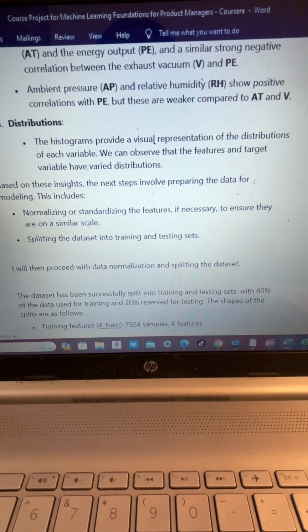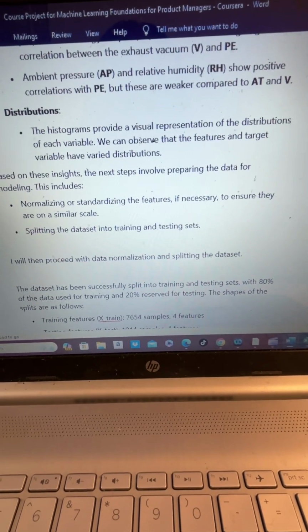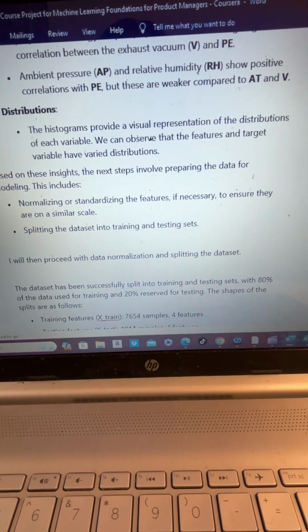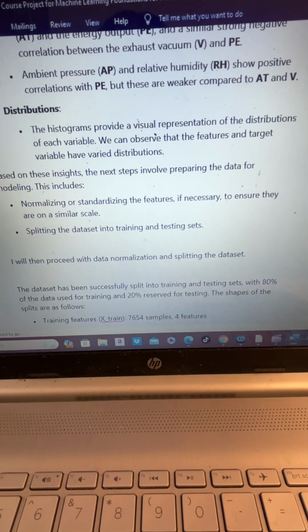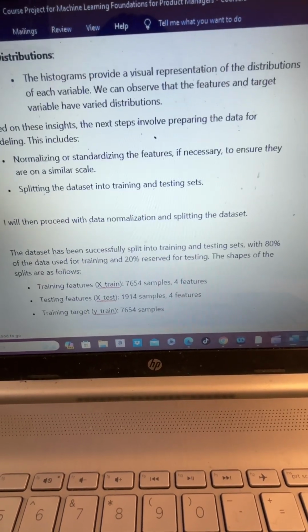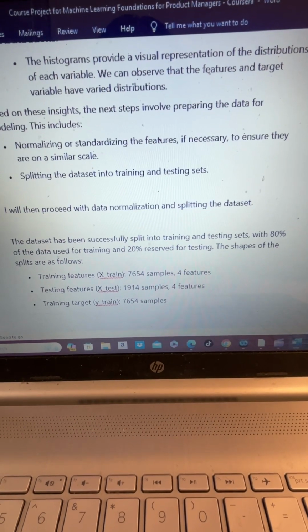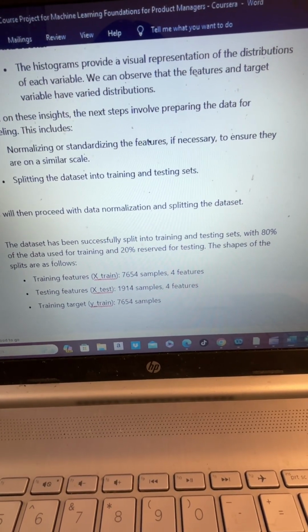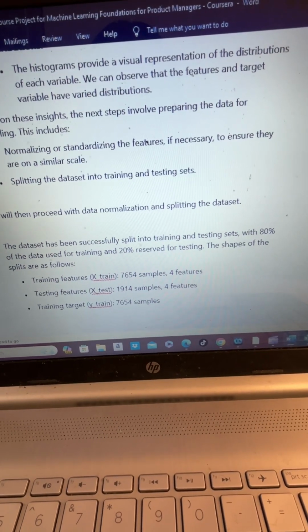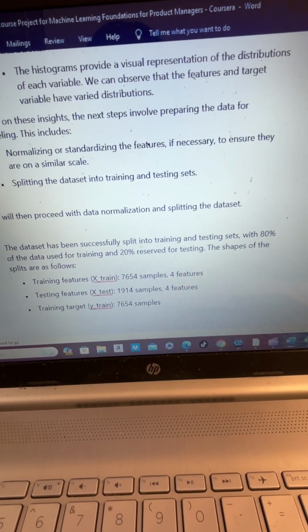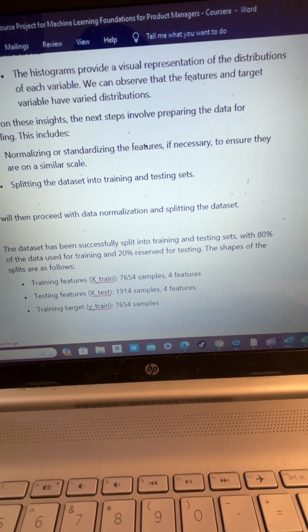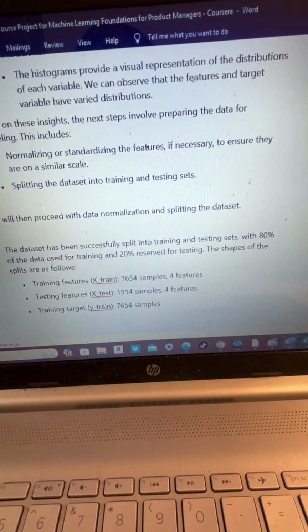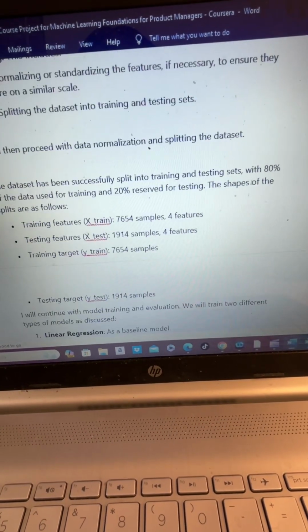Based on these insights, the next step involves preparing the data for modeling. This includes normalizing or standardizing the features, if necessary, to ensure that they are on a similar scale, and splitting the dataset into training and testing. I'll proceed to the data normalization and splitting the dataset.